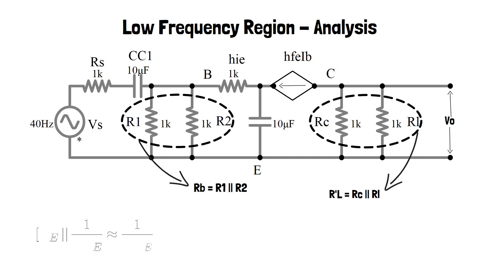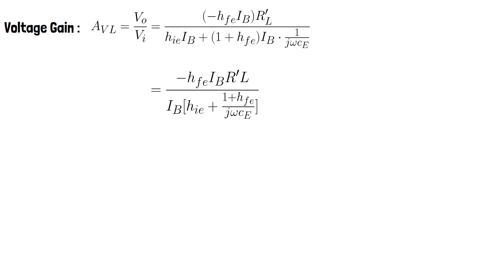Since the reactance of the capacitor is very small for AC, the resistor RE which is in parallel can be neglected. We can write as RE parallel to capacitor that is 1 by J omega CE. When RE is neglected, then 1 by J omega CE is left. We can write voltage gain at low frequency as minus HFE IB times R prime L by HIE IB plus 1 plus HFE times IB times 1 by J omega CE. When we simplify the equation we get voltage gain at low frequency equal AVM times 1 by 1 minus JFL by F.